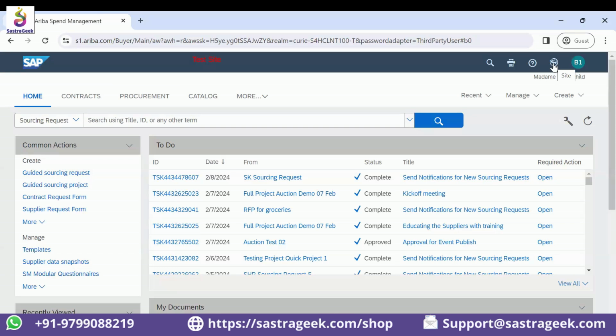One will talk to your SAP system, one will talk to your Oracle system. So if you want to switch from the parent side to the child side, you can use this option to switch between them. If you're in a child, you can go to the parent by clicking here, or if you're in the parent, you can go to the child side by clicking here.